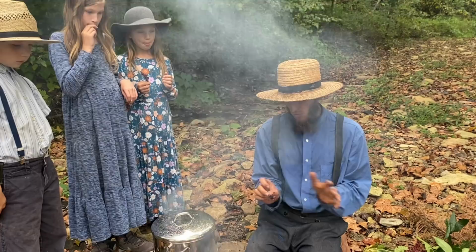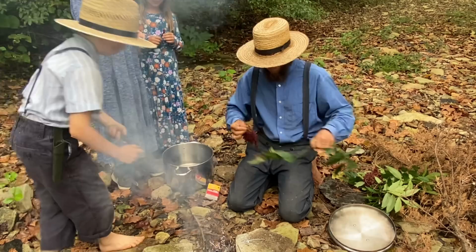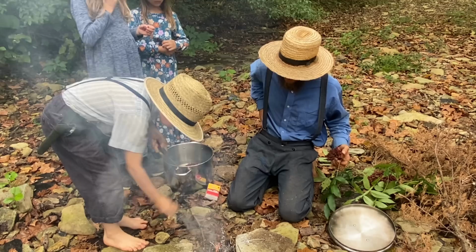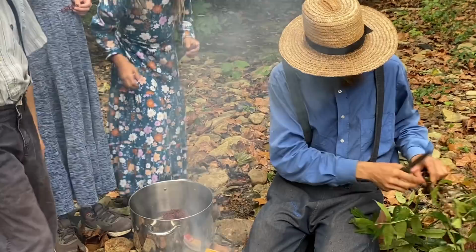I want to try to make a spark by using flint and steel again. Okay, so we're gonna take these and put them in the water. You gotta salt it. We don't want to put any leaves in here, just only the berries. You want to put them in for me? I'm not a stainless steel knife, so I can't get it. I'm going to put that one in. All right.